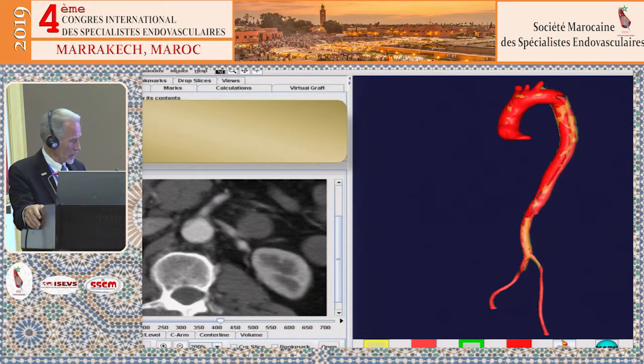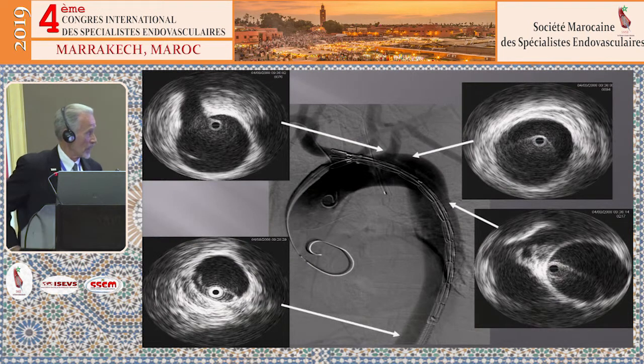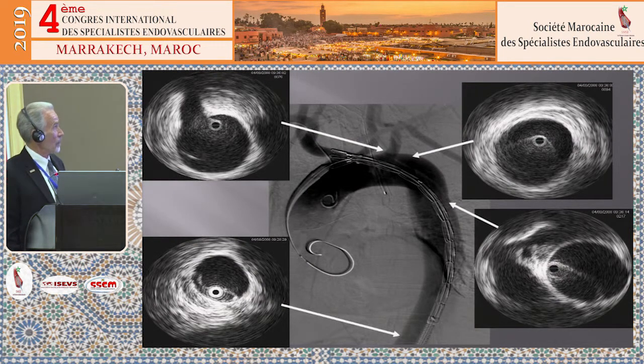This is a patient who had an acute dissection with malperfusion. You can see here on the 3D how it comes down. And then below the renals, there's actually no flow, so he doesn't have pulses. It had some abdominal findings. What we're able to do is to position the endograft here, just at the subclavian artery. You can see how the IVUS shows us true from false lumen.